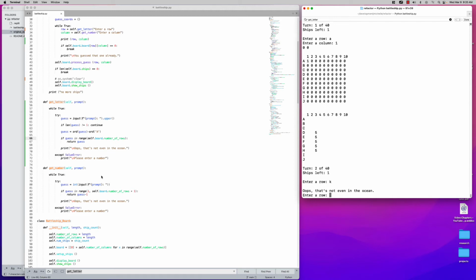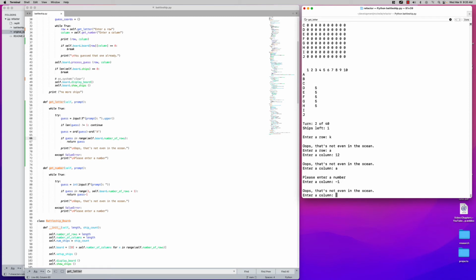Okay, we're going to leave that alone. No, we're not. Yes, we are. That's fine, because I think if we go A12, it protects itself. A -1, it protects itself.